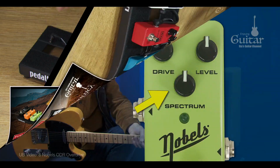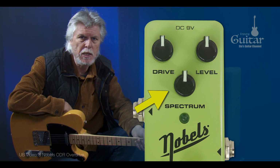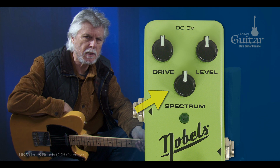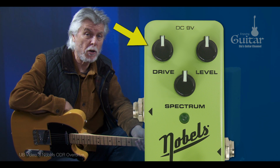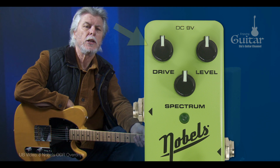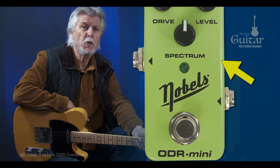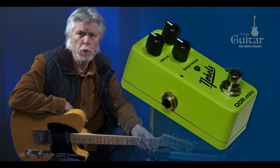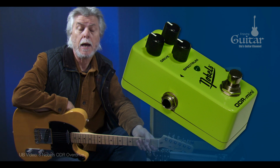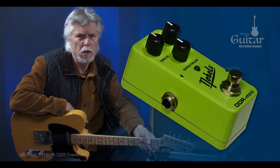There are three small control knobs. Spectrum: this changes the deep, mid and treble frequencies. You have drive, and this sets the tone from light crunch to full overdrive. And you have level, which adjusts the volume. And of course, you have the actual foot switch on and off, and the input-output quarter-inch jack sockets. Once again, this pedal is very sturdy in construction.